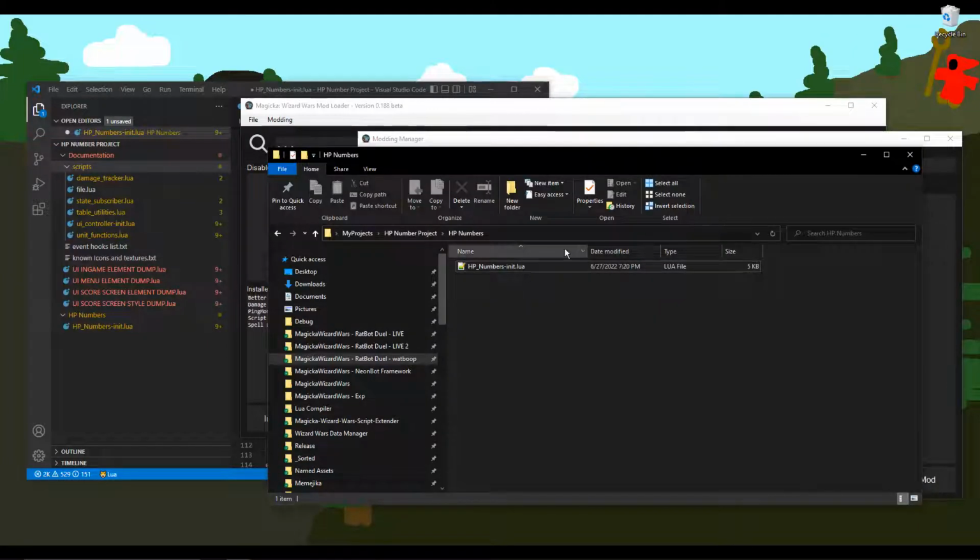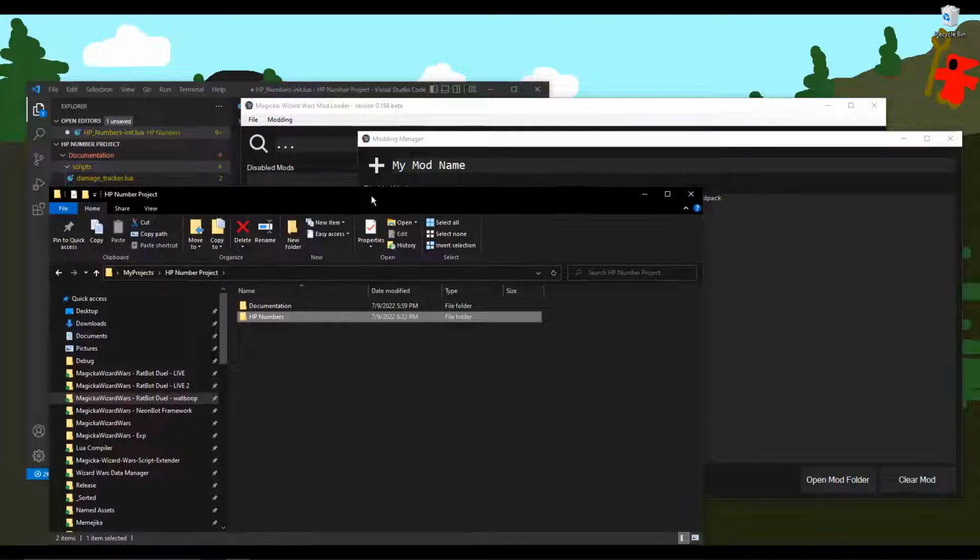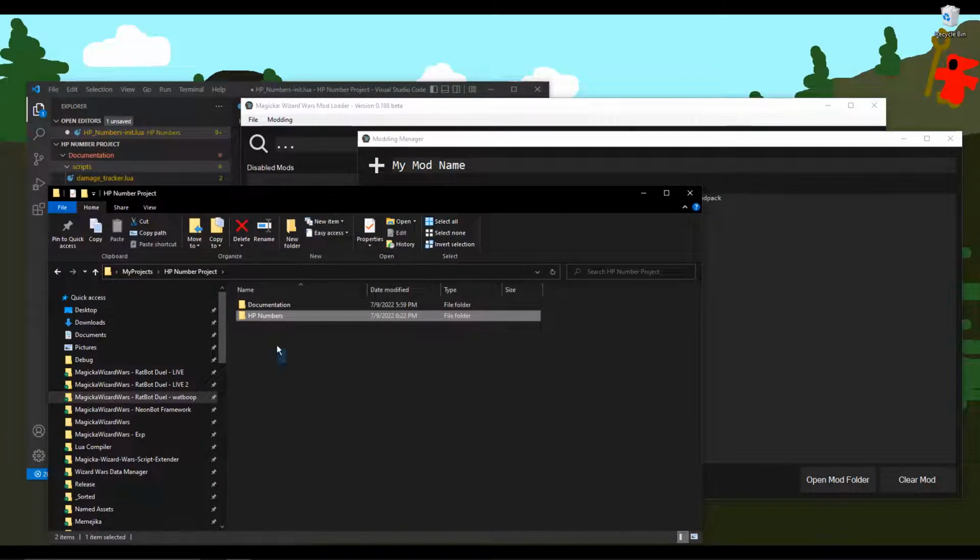Oh, hold the phone. We maybe want to install the mod first. So when you're building the mod for the first time, packing it, we want to drag and drop just this folder. You don't want to include the documentation.